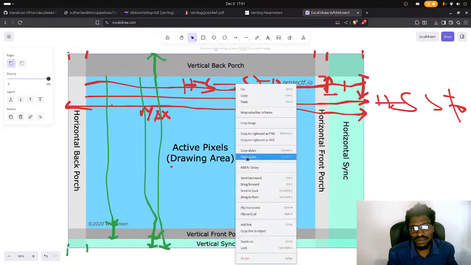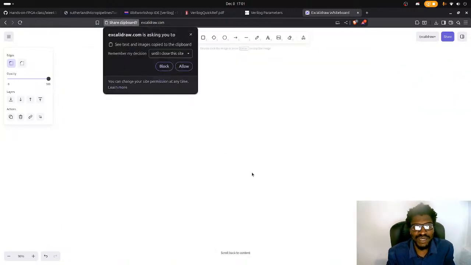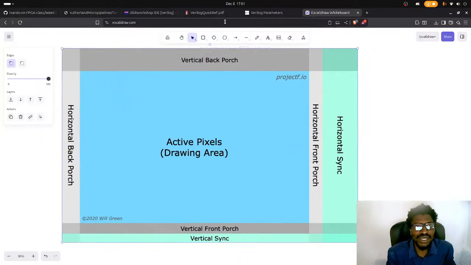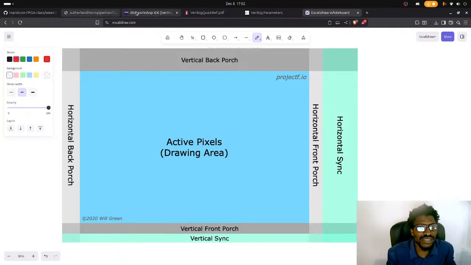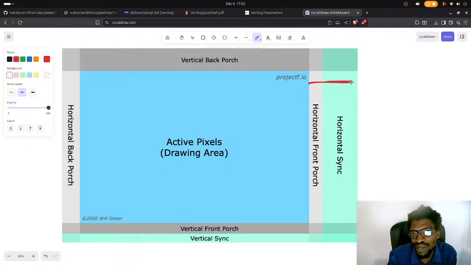Let's make a copy, and we want to go here. Let's paste a new one. So that little parameter we're looking at, hsync, is going to be true whenever we're greater than start and less than end of hsync. So this is going to be true through this area. No, actually wrong, it's only going to be true in here. So whenever we're not in there, it's off. So it's not syncing.